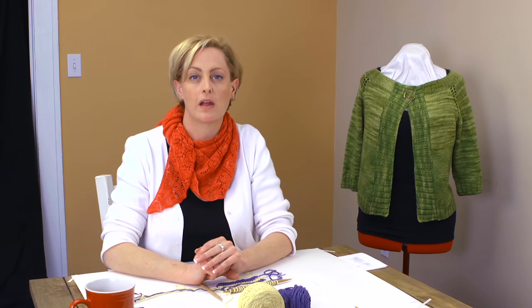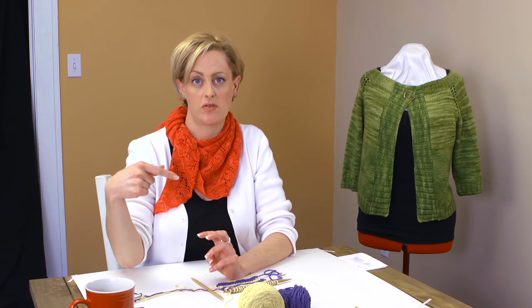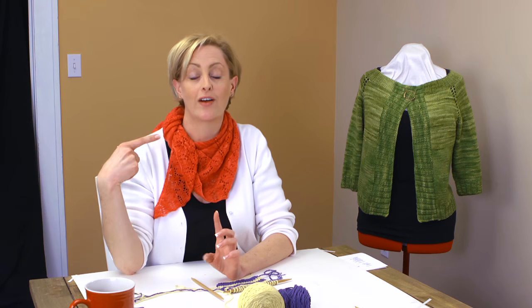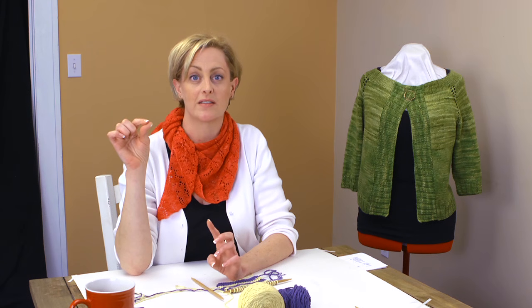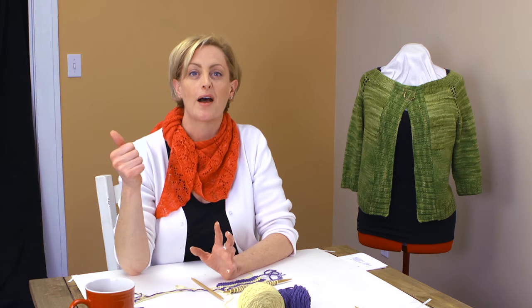When you're working stripes in your knitting, and you're working with the same 2 or 3 or 4, however many colors, you have the option of cutting the yarn every time you start with a new color. Or if you're going to keep using that same color of yarn, you have another option of just carrying that yarn up the side of your work and not having so many ends to weave in when you're finished, which is ideal.